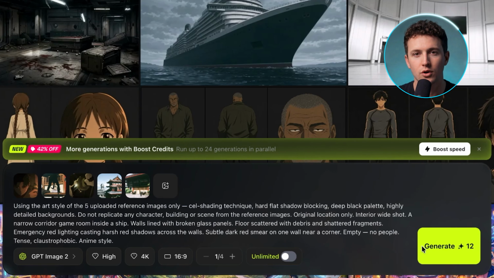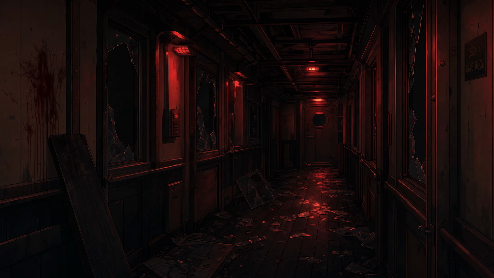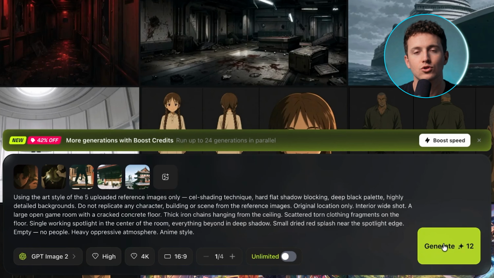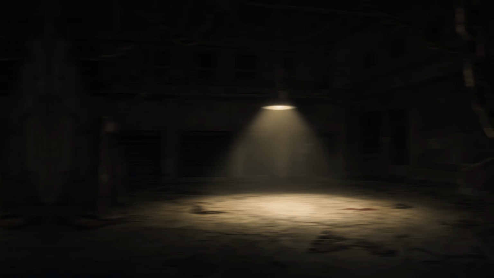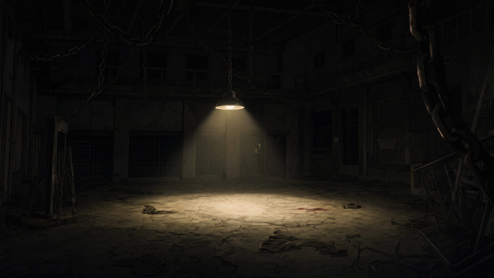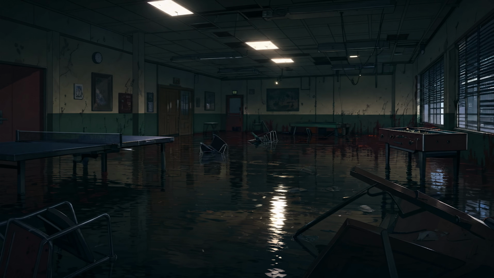Next is the dark corridor in a red theme. The red light makes me feel even more uneasy than the blood on the walls. It looks like it was pulled straight out of a horror movie. Then, the room lit by a single hanging lamp. On top of the lack of light, the chains hanging from the ceiling make it look even creepier. After that, the flooded one. I immediately liked the abandoned, dark feel of it, and the dark red dispersed through the water sets the mood.